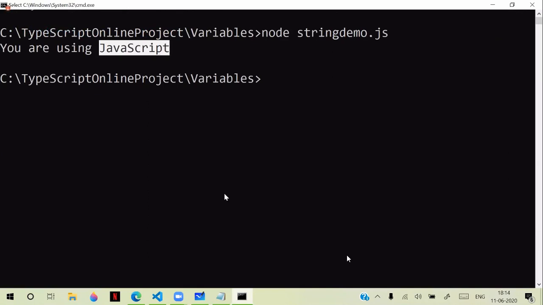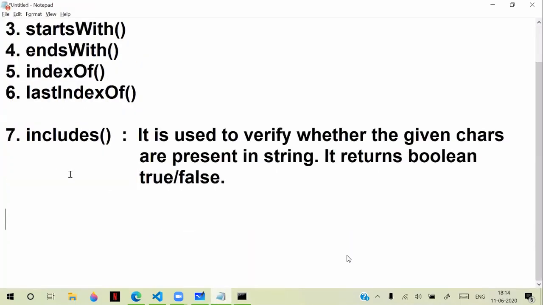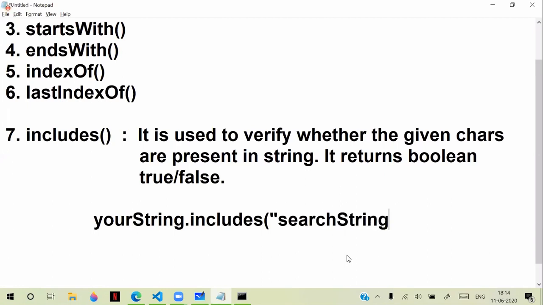So actually, includes is a Boolean function. It verifies whether the given characters are present in a string or not. It will return true or false. What we have to do is define your string dot includes, and we have to use such a string, which you have to define here.